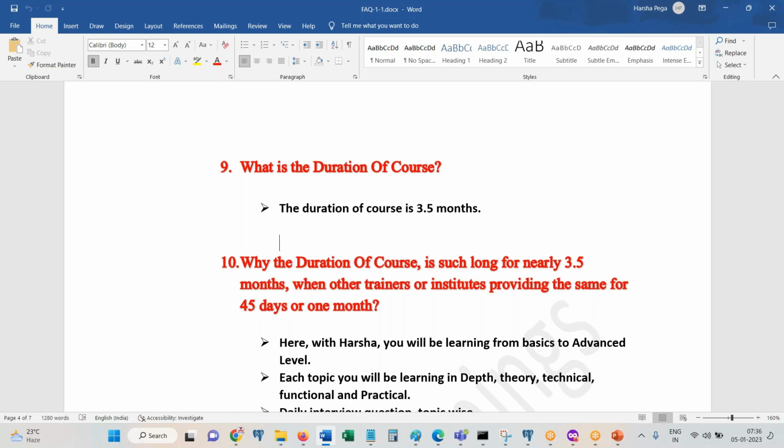And what is the duration of the course? So the duration of the course is 3.5 months. Okay, so starting from tomorrow you count. Okay, starting from tomorrow, 3.5 months. This is Jan, right? Entire Jan, February, March, April ending will be the end of the course. Nearly April ending. By that time we are hoping the market is going to turn around as usual, like before.